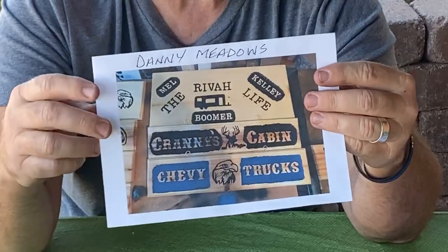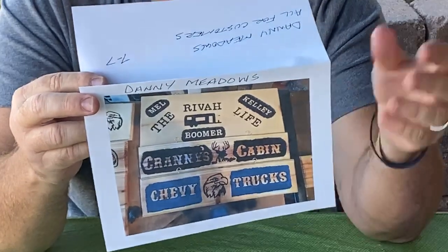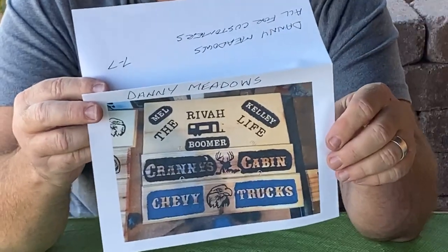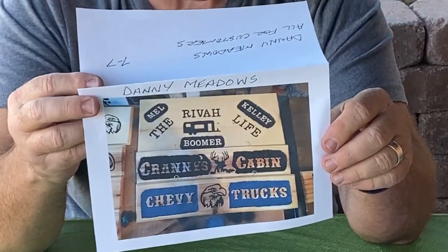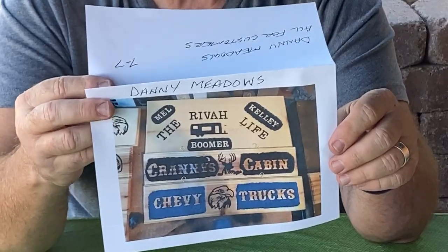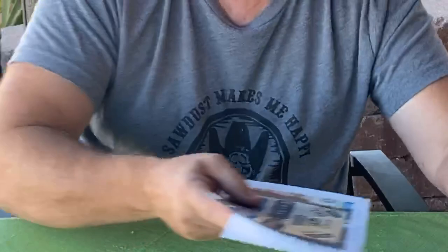It's warm down there. Danny Meadows, I think he was on last night too. Yeah. But this is for about a week there. I was taking more than one picture per month per person, but now I got inundated. But anyway, great job, Danny. And these are all for customers. Danny's been selling a lot of signs. And I don't think he's even advertising or anything. He's just selling to people at work. So, terrific job, Danny. Nice stuff.